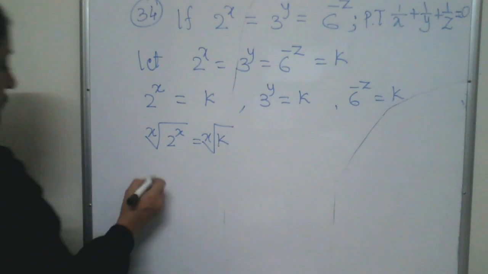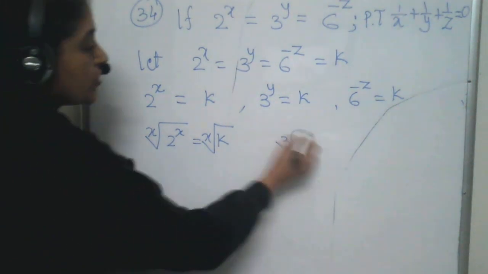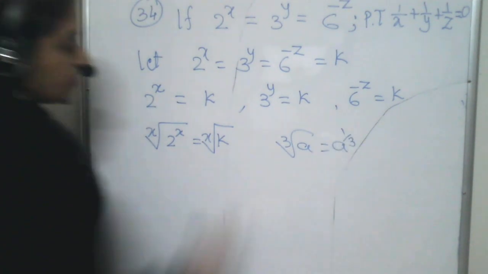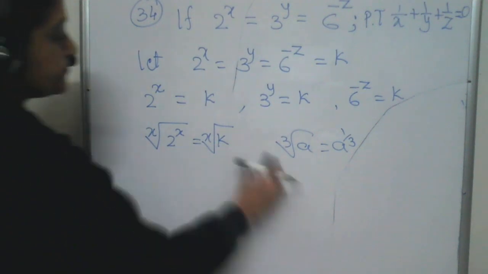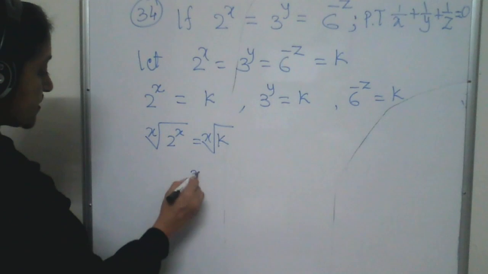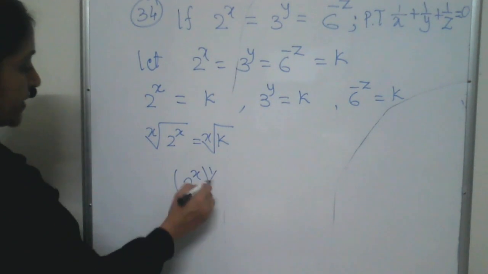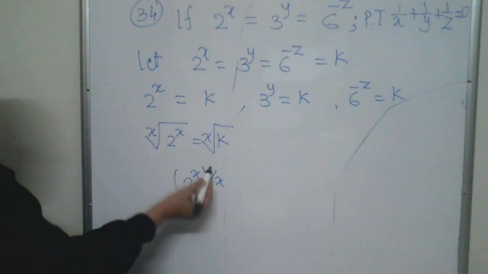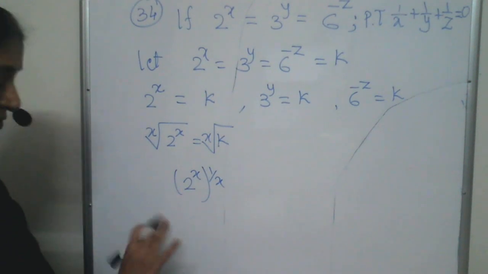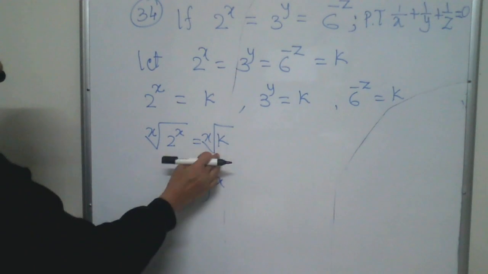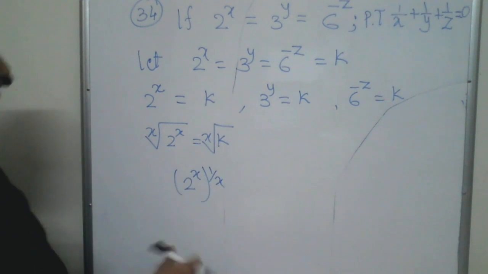Now why did I do this? Think of this one. Whenever I say cube root of a, it should be written as a to the power 1 by 3. Now if you take 2 to the power x, how will you write the xth root? 1 by x. So when you take a to the power m raised to the power n, it is a to the power m into n. x and x will cancel, 2 will be free from any exponent, that is x or anything else. But at the same time k will have it. So we'll see what will happen.